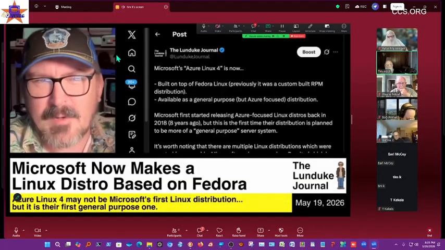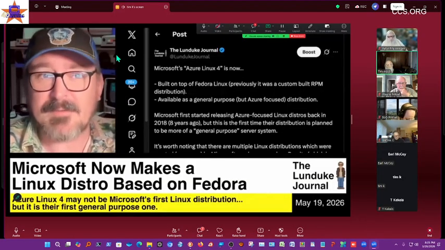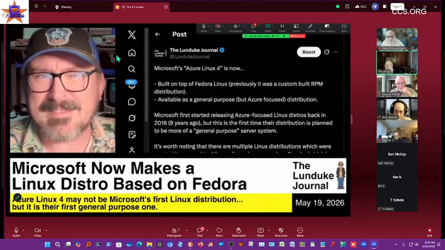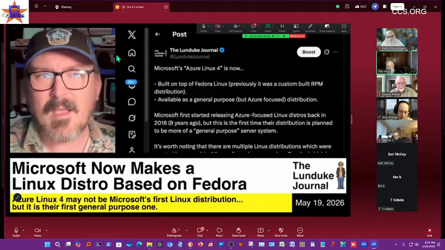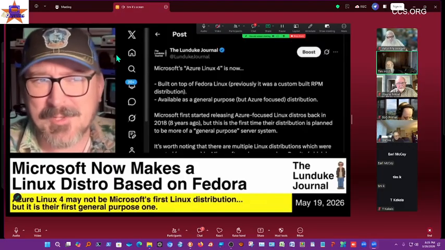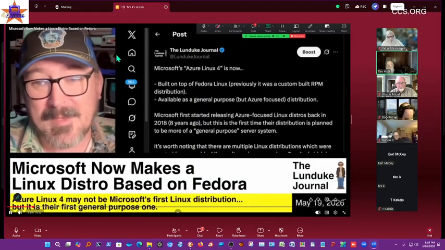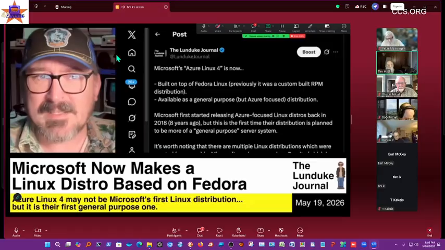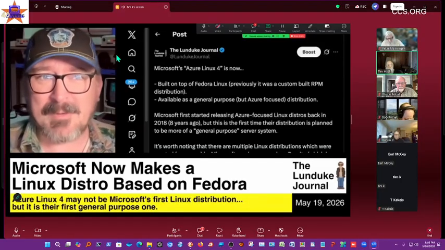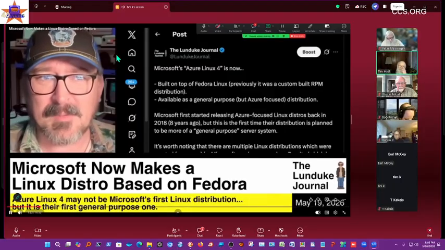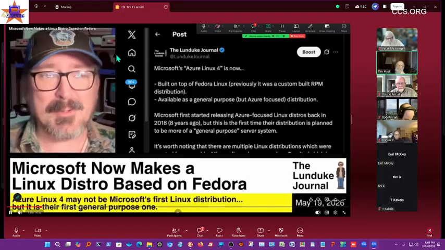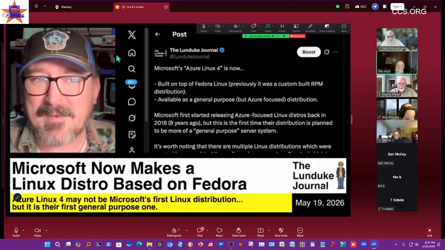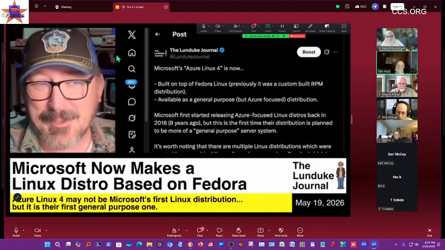It's also the first version of Azure Linux, the first version of any Linux distro from Microsoft, that is a general purpose distribution. It's still focused on running inside the Azure cloud and all that good stuff, or all that bad stuff, depending on your feelings of Azure. But it's the first one that's really a general purpose Linux distribution, which means once the binary releases are available, which could be any time now, you can run Microsoft Linux on your desktop. I don't know how many of you out there actually want to do that, but you could.